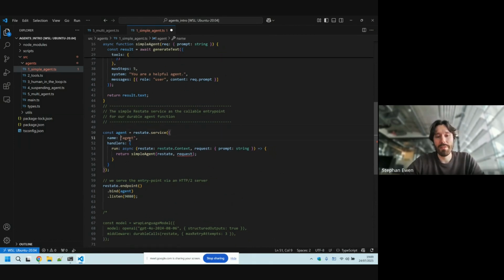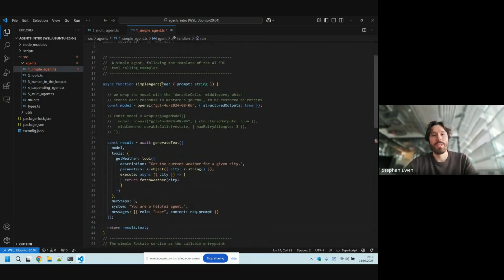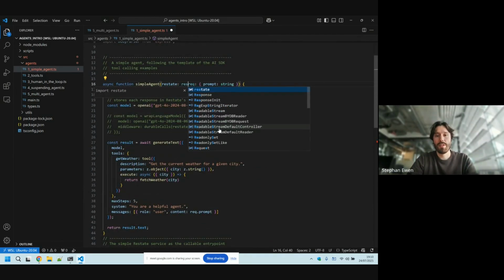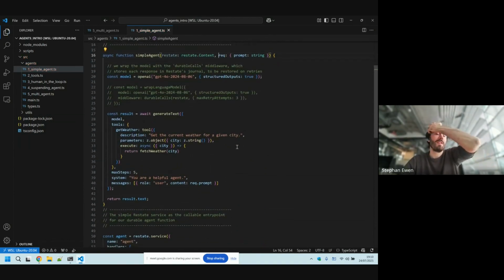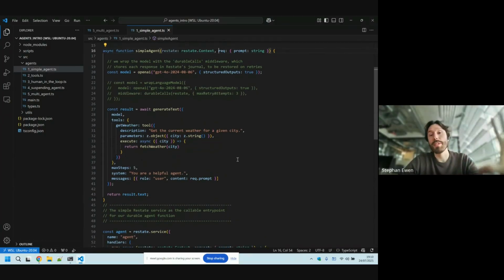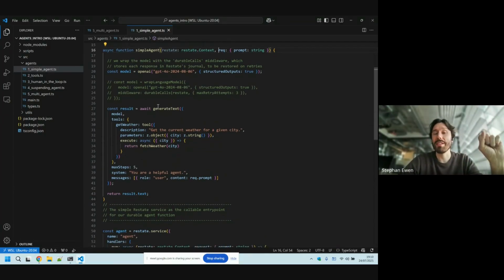We're defining a service here, we're giving it a name, and then the handler run. This implicitly gives us a route agent/run. It's a bit more by convention in Restate. And then we're starting an endpoint where we can build multiple of these services, which are basically groups of handlers, and we're listening on a different port here. You can see this gives us access to the Restate context in addition to the request. So let's actually forward this here. And now basically we're serving the same thing through our Restate entry point.